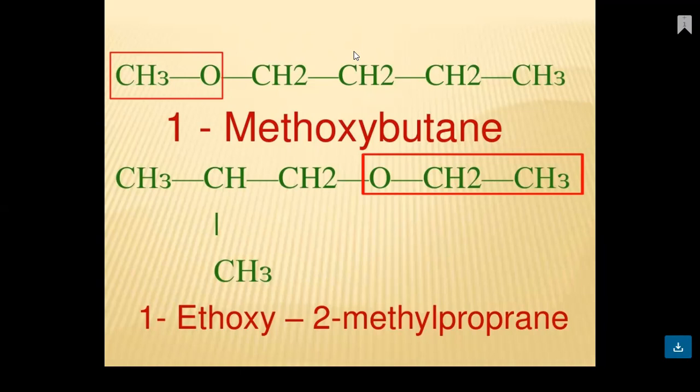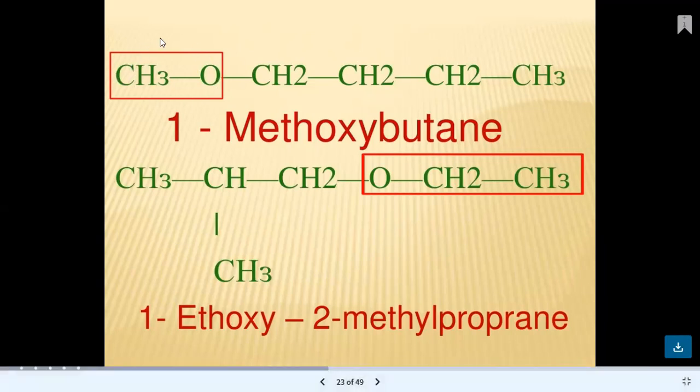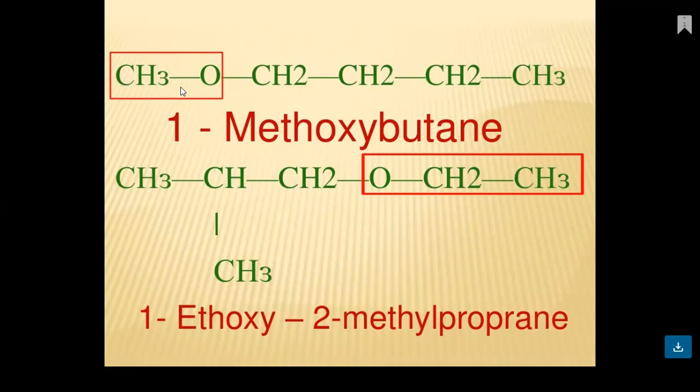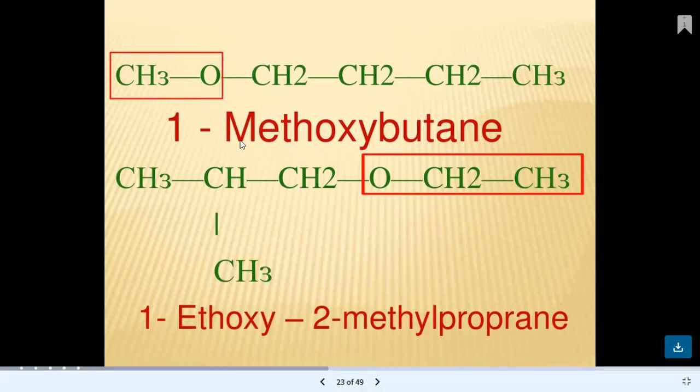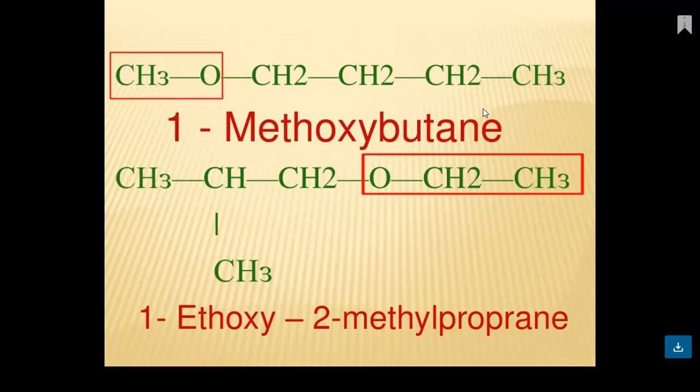Can I tell you why the methoxy substituent can never be on carbon number 3? It could be on carbon number 1, as you see right now, methoxy. It could also be on carbon number 2, in which case it would be 2-methoxybutane, but it's never going to be on carbon number 3, so that you would have 3-methoxybutane, for example. Why will it never be on carbon number 3?